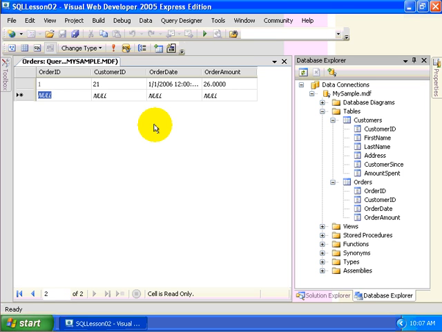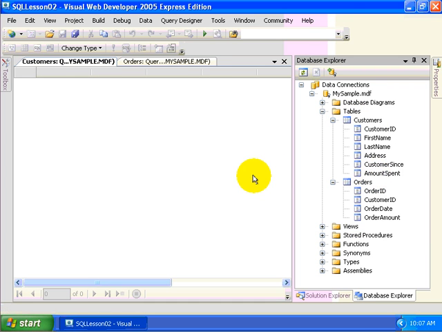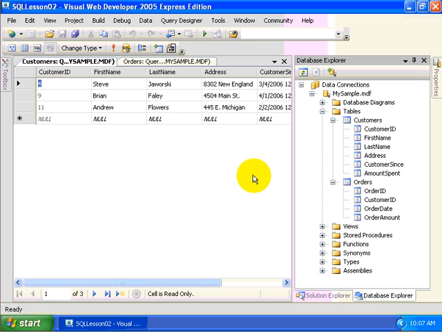Order number 1, customer ID 21. Now what we would typically do then is say, well, who was the customer who ordered this? Customer ID 21. Let's look in the customer table. So I'm going to right click and select show table data so I can view the customers table, but there's a problem. As the data comes up, I see that there is no customer 21. I have a customer number 4, 9, and 11, but not 21.